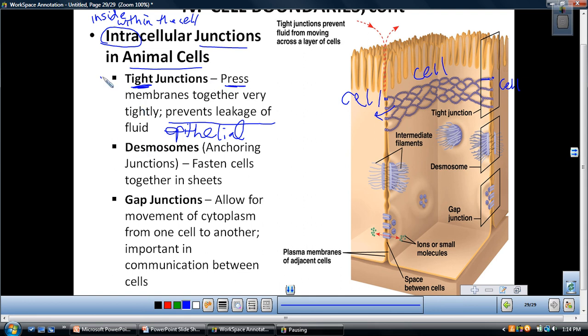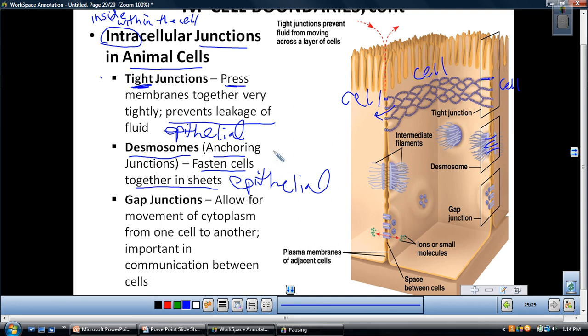Okay, so that's one. The second one are called desmosomes. These are anchoring junctions that fasten cells together in sheets. It's so that we have one cell attached to the second cell attached to the third cell, which might create a sheet of cells. This is also common in epithelial tissue, which is skin tissue as well. If you jump to the picture, you can see over here, this is kind of a cool thing where the fibers go through, and they're longer, and so you might have several places where you have these desmosomes that help to fasten the cells together to be in those strong sheets.